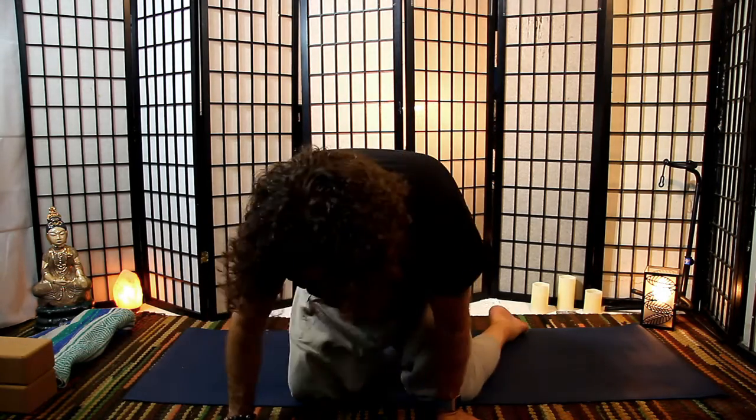Child's pose is a good counter pose for both postures. So once you've done them, once you've done all of this back bending, counter posing with child's pose is important. You need some type of counter pose, right? So if you're doing it at home, go into child's pose afterwards.